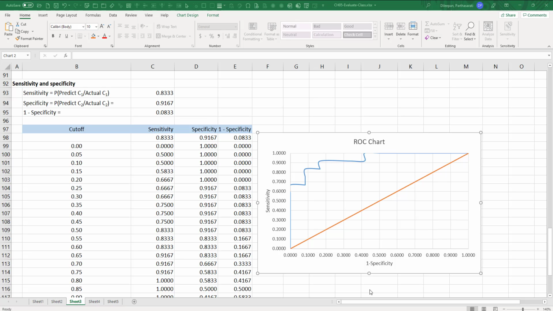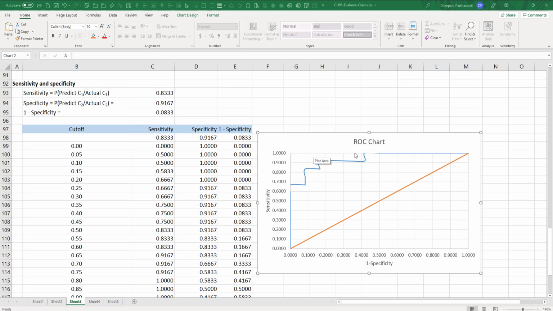Okay. So as you change the cutoff point probabilities, you should have 100% specificity, meaning that all the non-events are classified as non-events. For all the different probabilities, you will have 100% specificity, and then after a certain point, all the events are now classified as events.